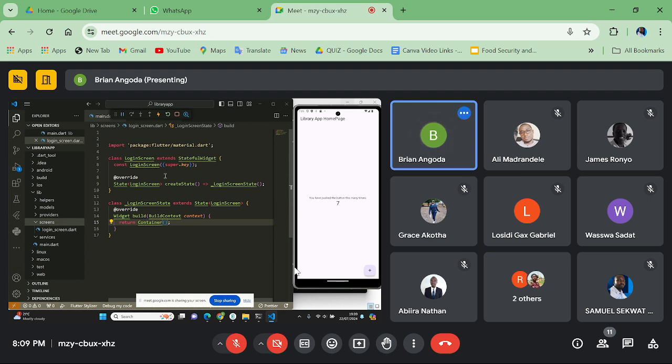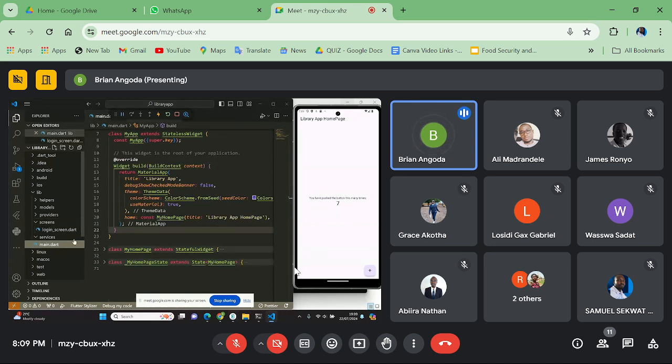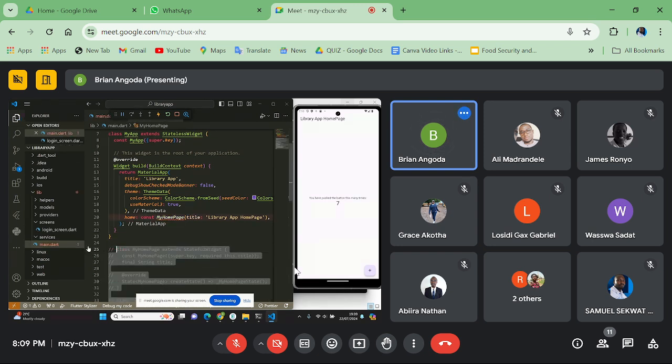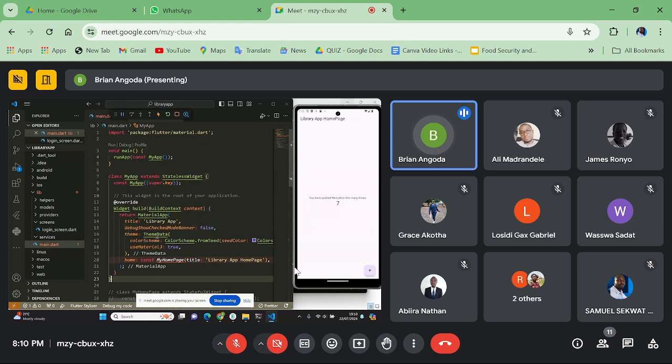Okay. So here I can decide now to do this. If I want to show this login screen on this app, what I'll have to do is I go back to main. So here I don't really want this home page. It comes with the default Flutter app, so I'm going to comment it out. When I comment it here, it throws an error. So here I can just remove this.